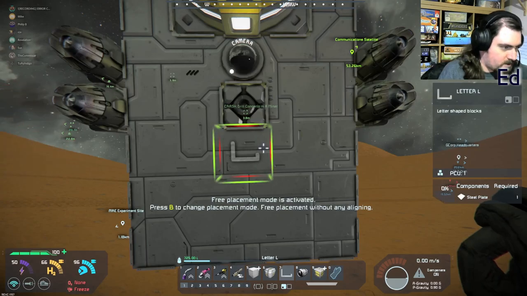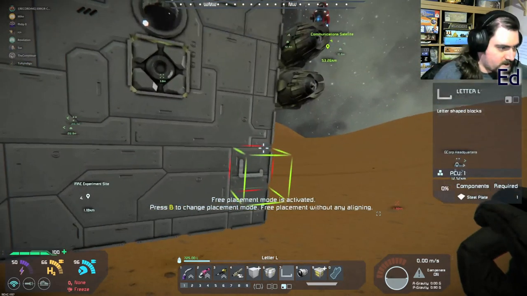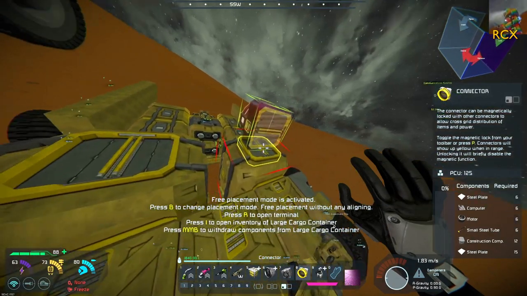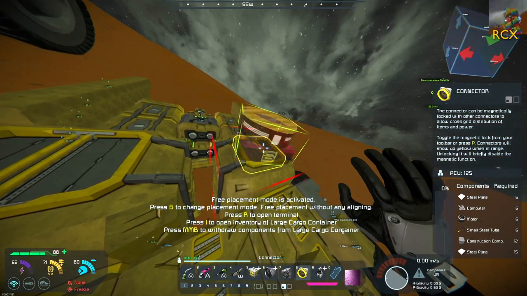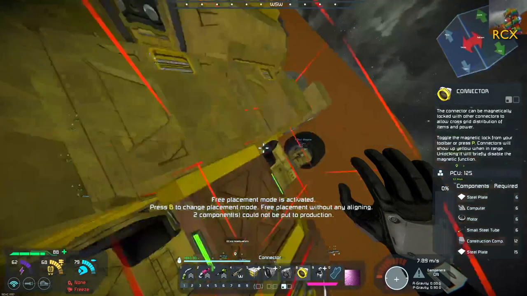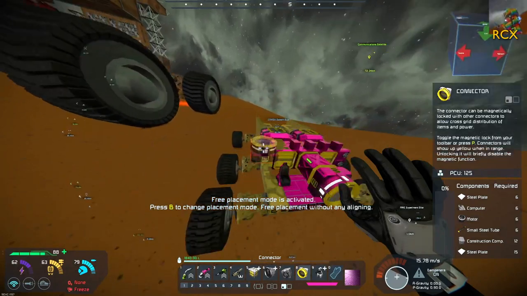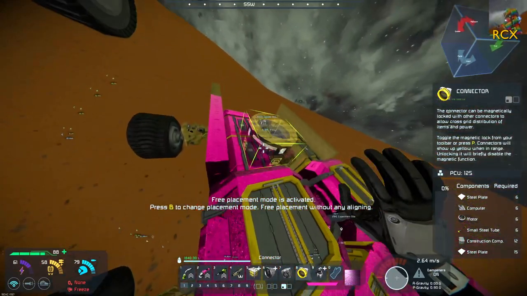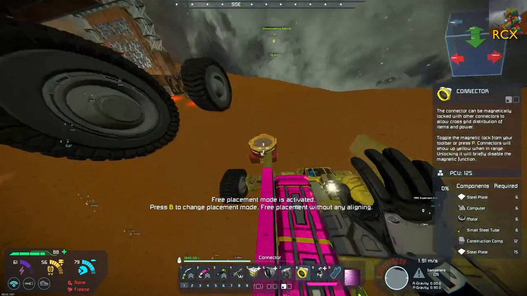I think this is obligatory. If I'm about to place an object and I wish to change its color, how do I do so? You can pick the color from an existing block with Shift P. That's not the one I wanted. Or you can press P and choose the color from a menu. Ah, perfect. Thank you.